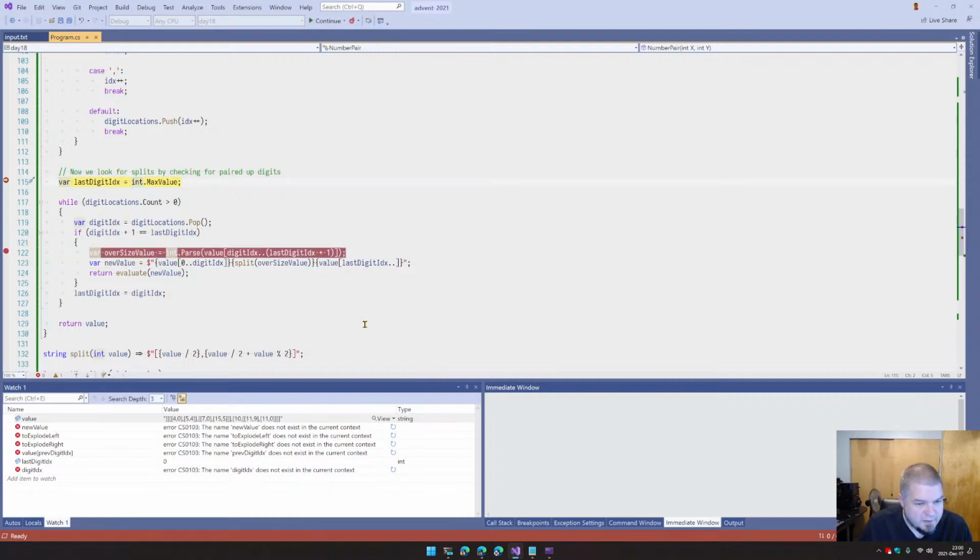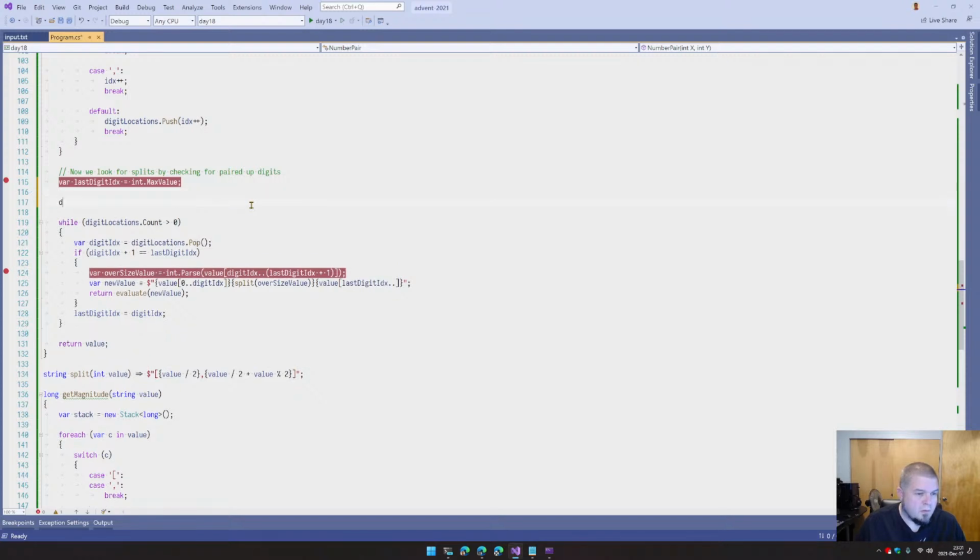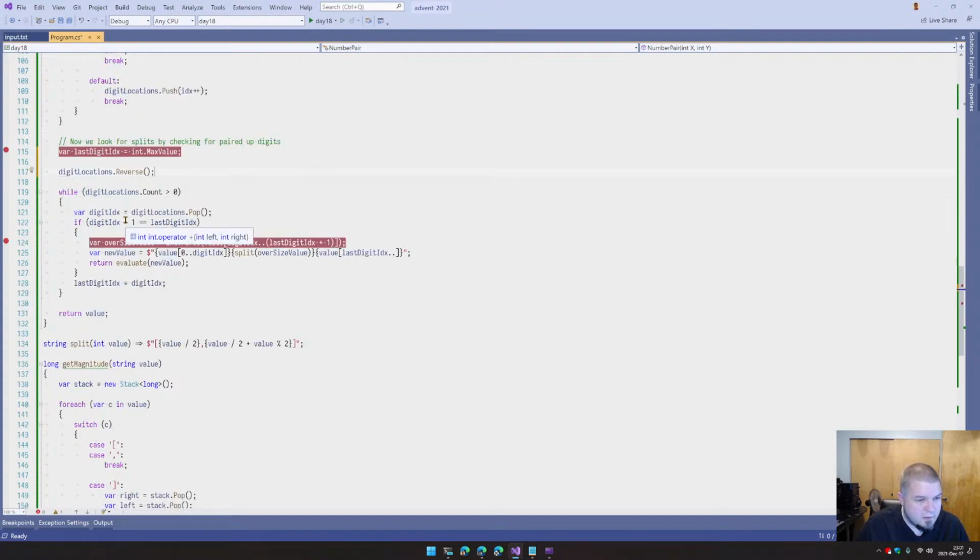So we should end up at the 11. No, we should end up at the 5th. No, we're going to go backwards. I don't want to go backwards, do we? Because it says to go left first. Can reverse the stack. Okay, good.